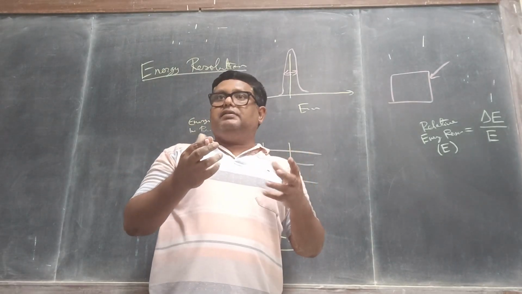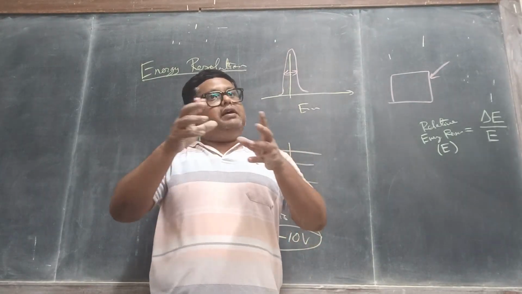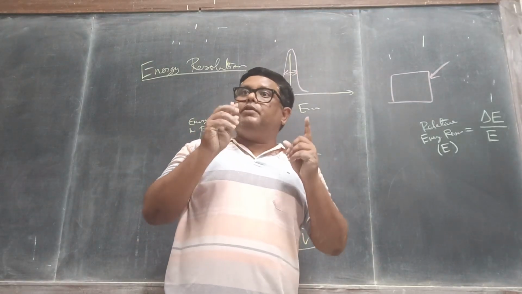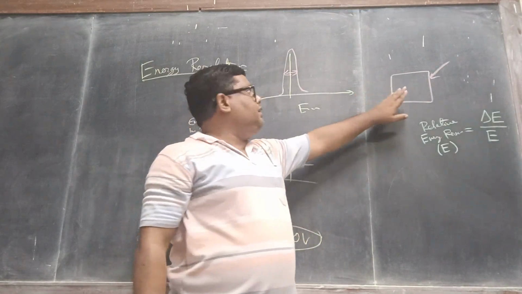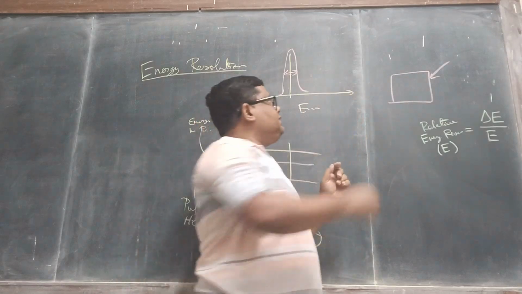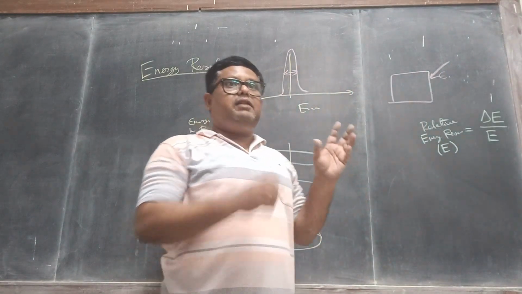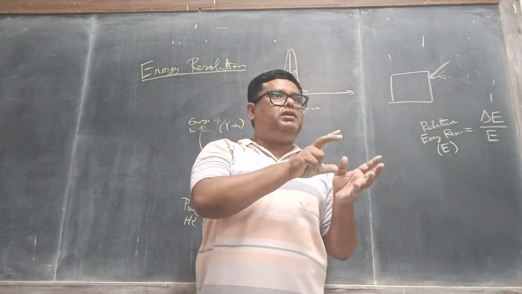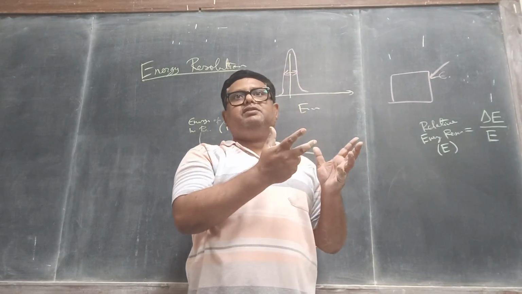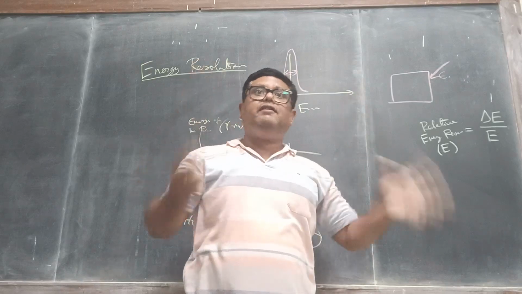Now you see, this is a statistical process, the process of production of electrical signals as a result of ionization and excitation, because of which the number of ionizations and excitations is not fixed. So it can happen that as a result of some gamma ray energy, say E, the number of ionizations is, say, 1000. Next time when the same energy comes, the number of ionizations becomes 1100.